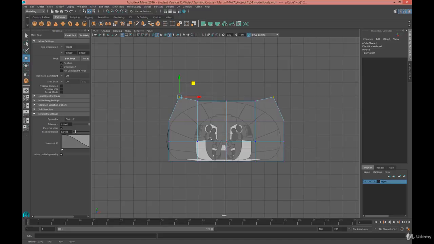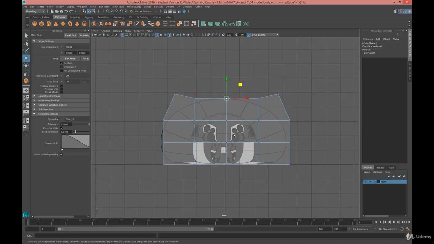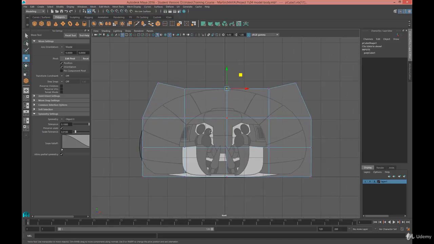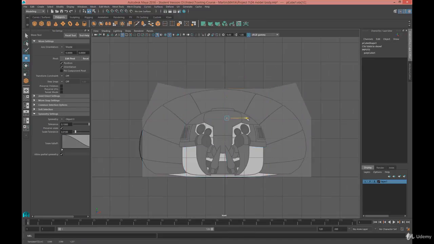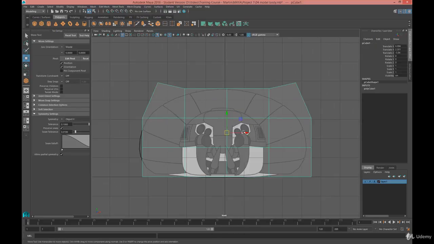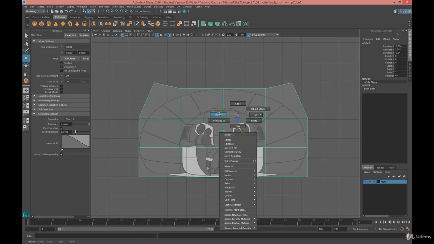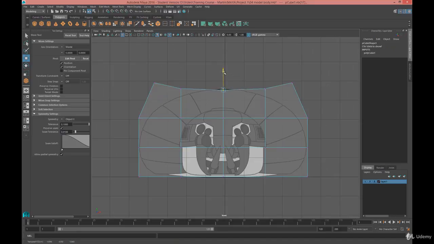Alright, so to get started, let's first off make sure that we're kind of squared up with our object here. I'm going to move this guy over just a little bit, because we are a little bit off center. There we go. That gets us close. Maybe something we move around as we go.